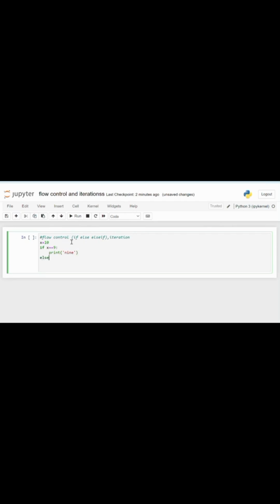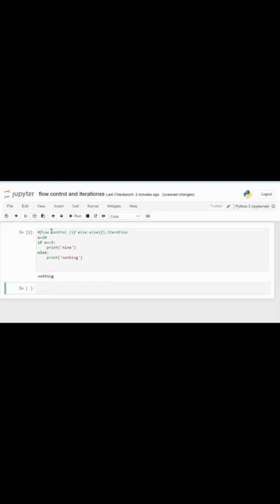If x is not equal to 9, else it should print nothing. We gave a condition that if x is this, then do this, like x equals 9, then print 9.